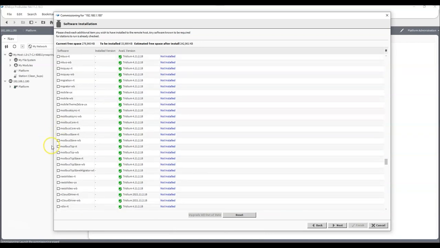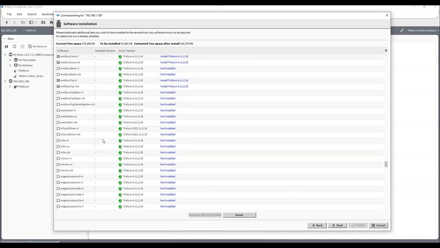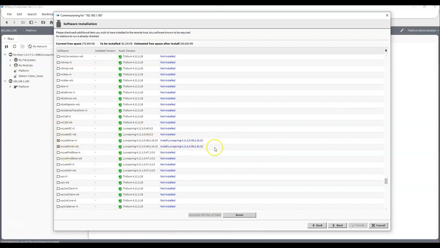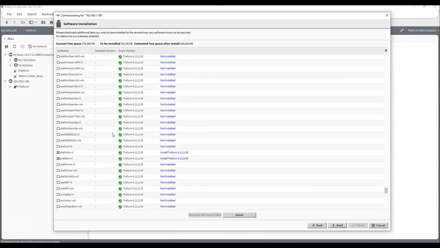I am going to go with the Modbus TCP as well, because I do have an integration for that we can do. And one that's really, really important for us to have here, though, is the Onyxx driver, because we use the Onyxx network. That is actually how we talk to the built-in I/O on the controller itself. So above all other things, one thing that's different is the Onyxx driver that is absolutely required for us to commission this controller. And we'll continue to scroll through some stuff.